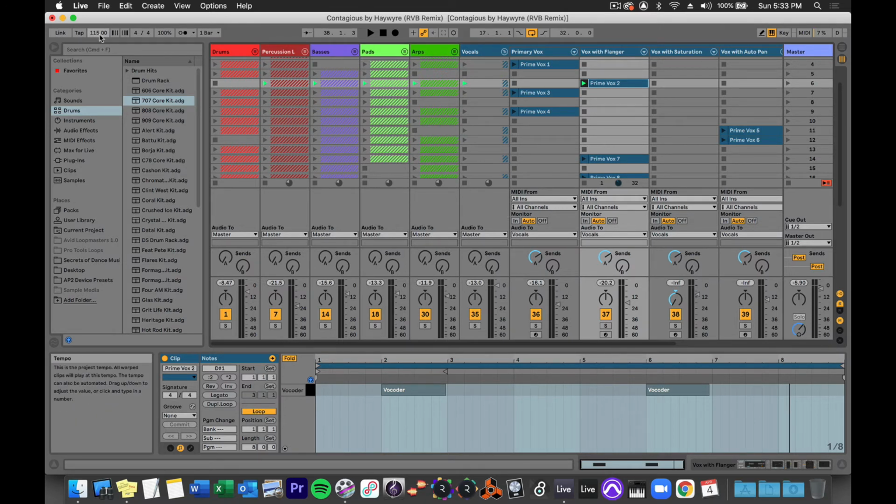Right now, this has been playing at the original haywire tempo of 115 beats per minute. That's actually not how I worked on it. I slowed it down so you could hear some details. I'm going to go ahead and speed it back up to where I originally had it. And this is going to be the tempo of 128. And the cool thing is that if all of your audio is warped correctly, and if all of your MIDI is entered properly, then adjusting tempo in Live is a snap. I just did it.